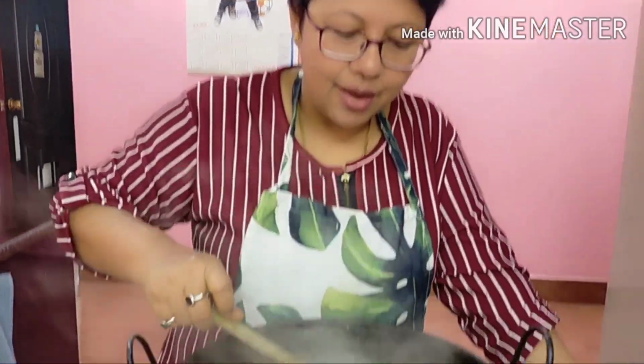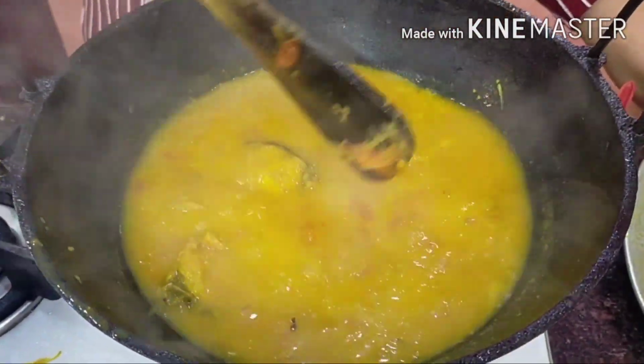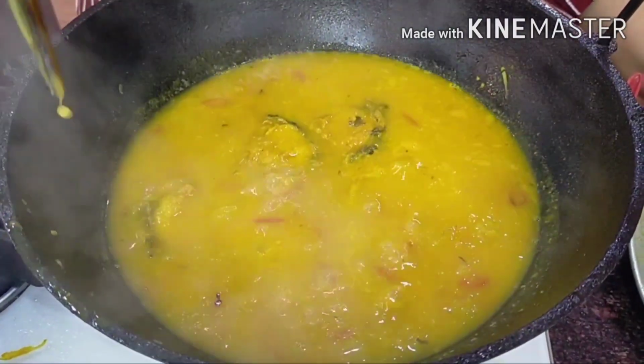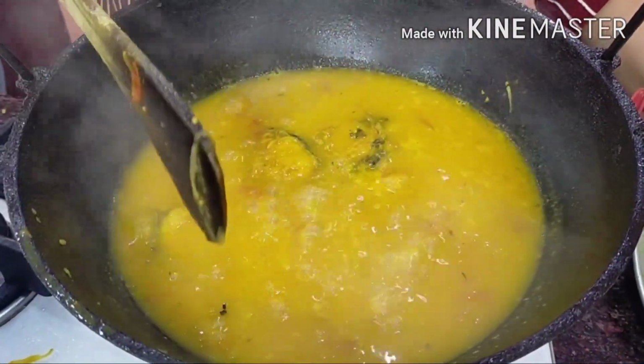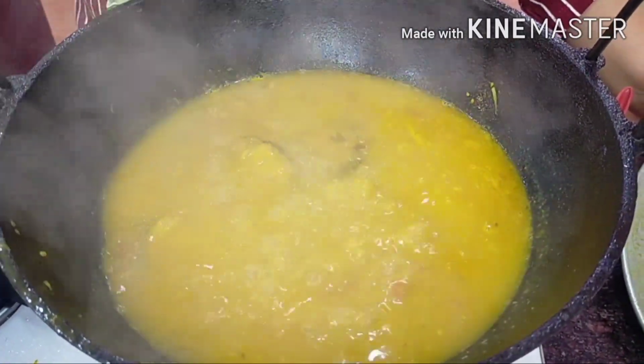It's like heaven, really heaven. When you have minimal ingredients, but you want a curry that is so yummy that you don't need anything else, right? So we just have fish, gourd and baby tomatoes, and we have our curry ready. In fact, this is the consistency I want. I do not want it very thick, because it's going to go in place of dal. So if we avoid dal today, this is what will serve the purpose of dal.